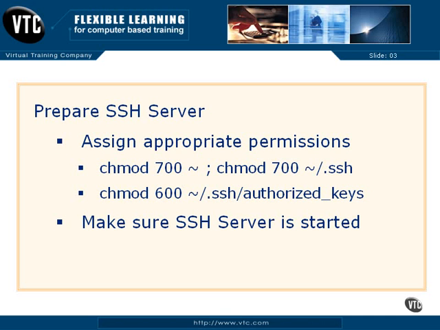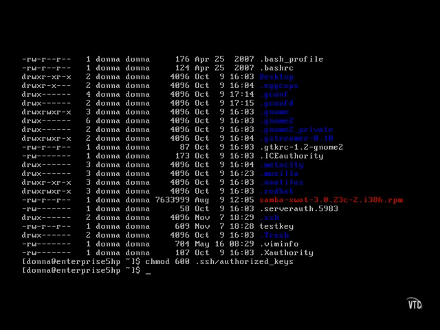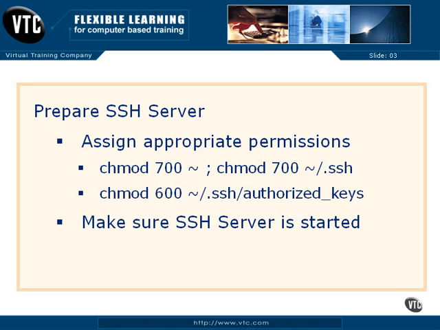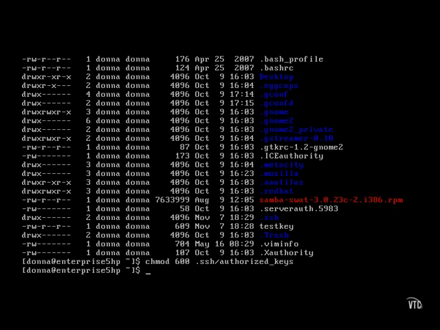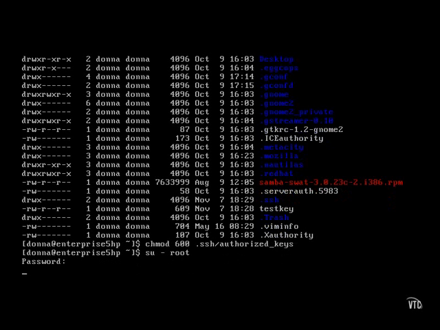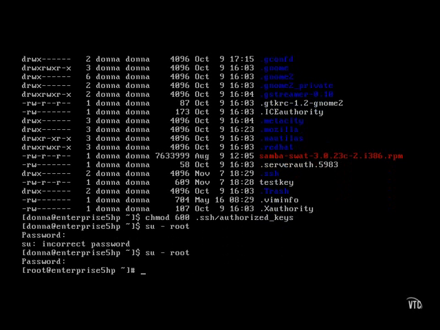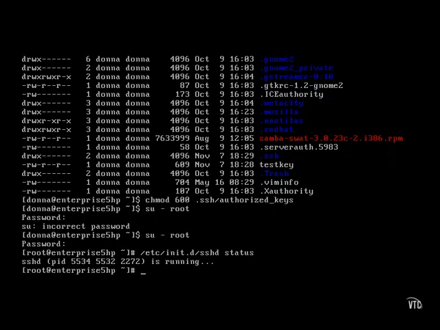And finally, I need read and write permissions on the authorized key file. Of course, I need to make sure that the secure shell server is actually started on that system. And that's running.